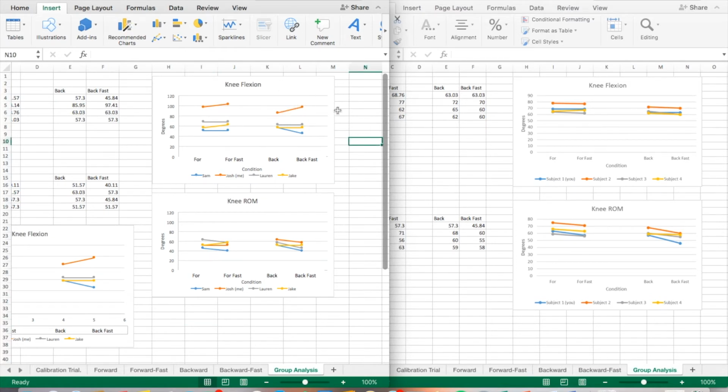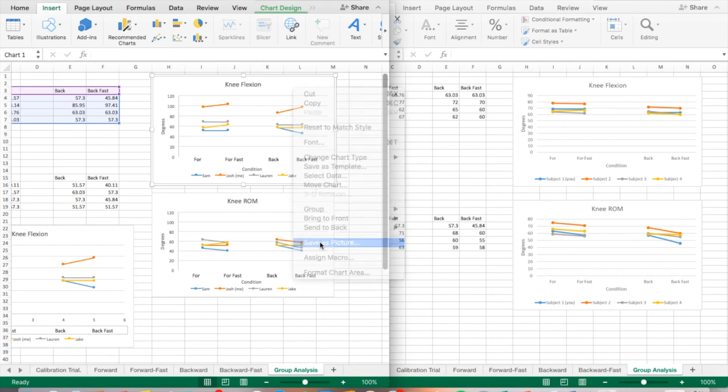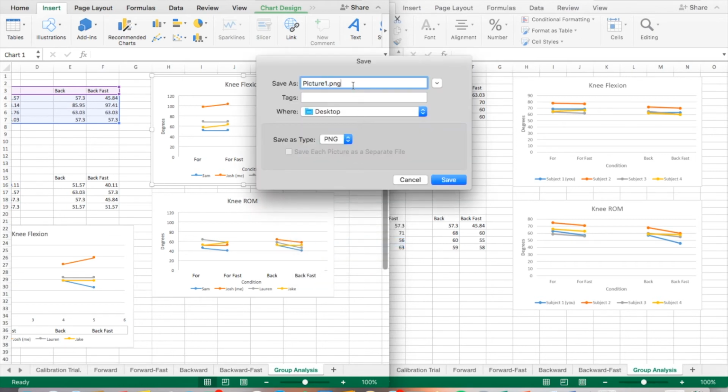When you go to save these graphs, right-click, go to Save As Picture right there, and type in whatever you want. And when you go to Save As Type, save as a JPEG.